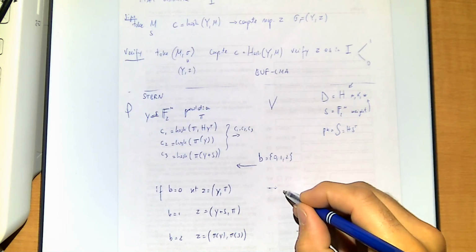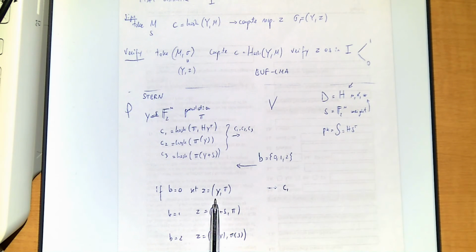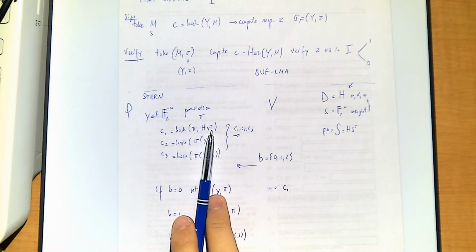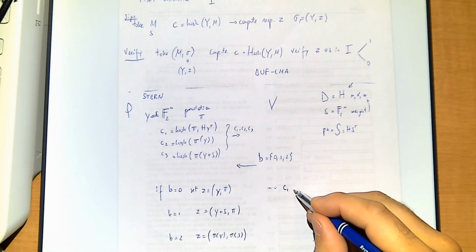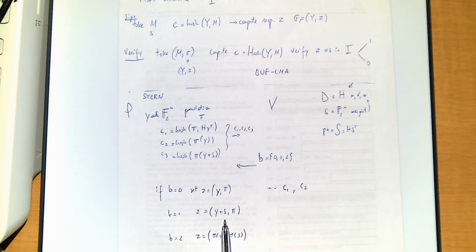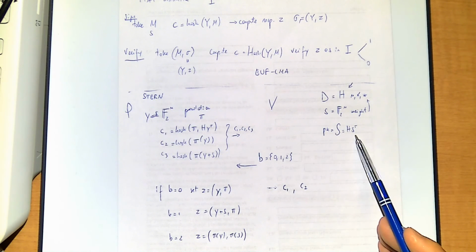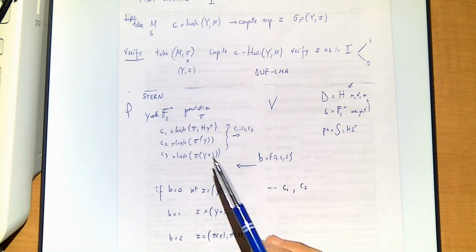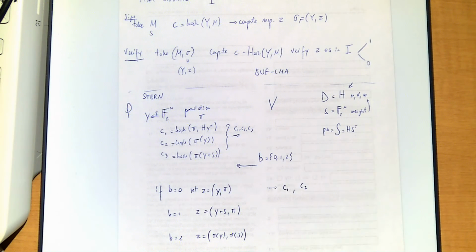With this, you can check C1, because clearly I give you pi, you check pi and h times y. And you can also check C2, because they give you pi and y plus s. What you can do is use y plus s, compute the syndrome, subtract this, right? And that will be pi of y. Yes, you can do that, I think.